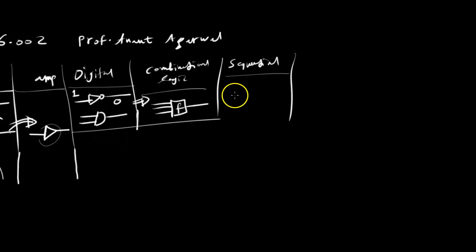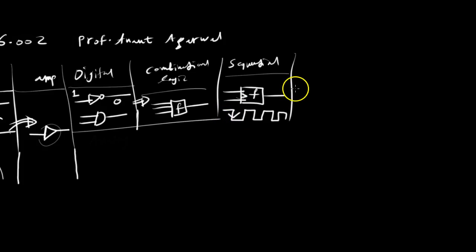Whereas in sequential logic, you're going to have some block represented as a function. This represents the clock now. It means that this is a time-dependent system. You give it a certain input, 2 inputs, and you get a certain output, but that's going to depend on this clock signal that's coming in, which is represented by that little triangle over there.